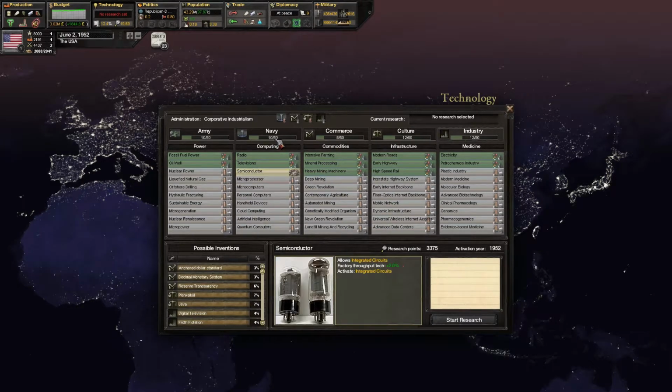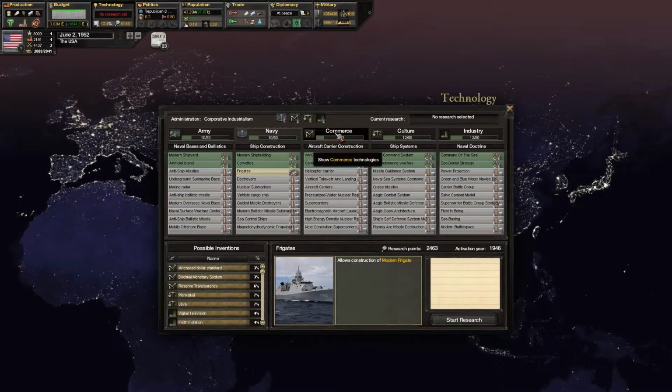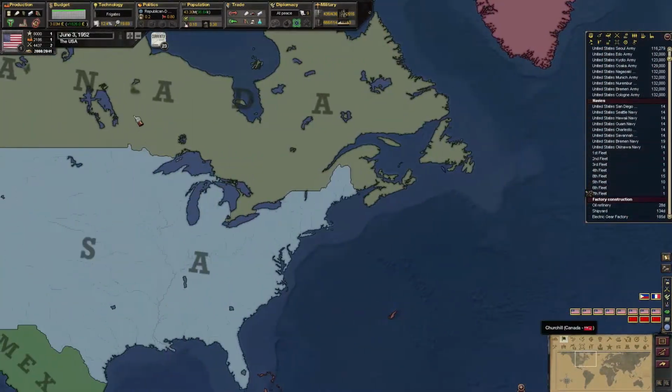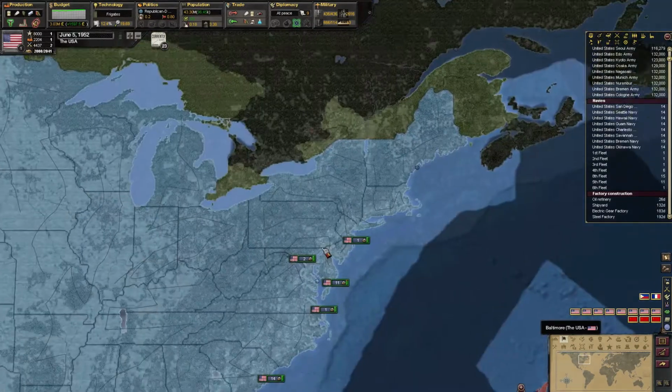Let's see what to do now. Semiconductor or something in Navy. Navy could be fun. We would have modern frigates. I think we will go for Navy. We're almost done with all the tech that we can do in this specific time.